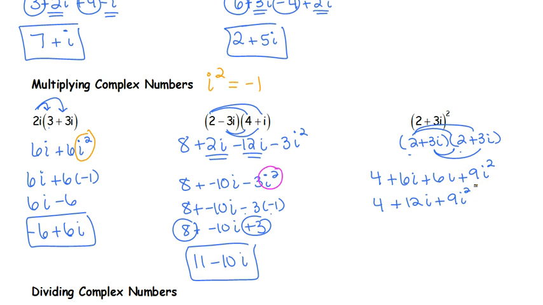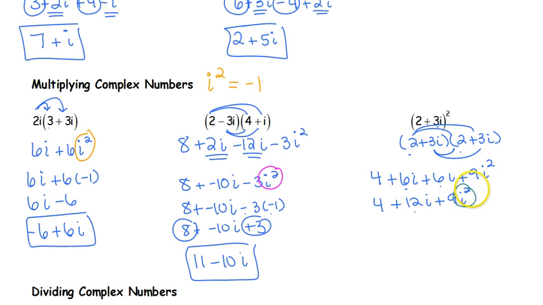So in case you were wondering what that shortcut was that I just talked about, if you remember, your multiplying shortcut is if you have a binomial squared, you square the first term, you multiply those two pieces together, so 2 times 3 is 6, multiply it by 2 to get 12 because you have 2 of the middle terms, and then square the last term to get 9i squared. You don't have to use the shortcut. We FOILed it out. You can FOIL it out.